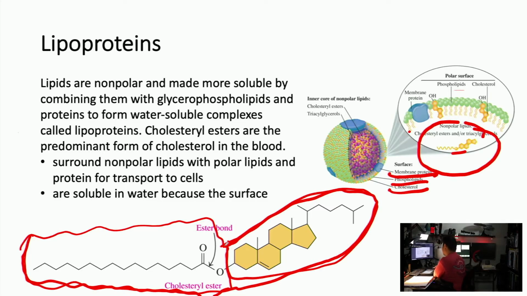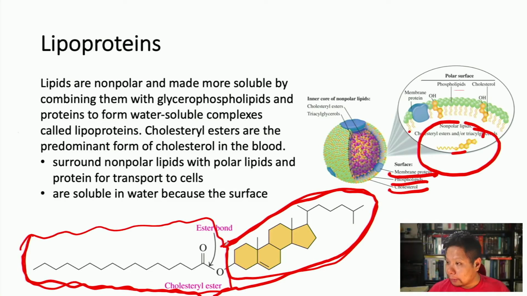Not all of it is broken down triacylglycerols that are broken down into fatty acids. There are also some whole ones too, right? Whole triacylglycerols. But the point of a lipoprotein is to surround a molecule, like a fatty acid molecule, and make it more soluble in water so that it can be transported through membranes and the bloodstream to either cells for usage as energy or to be stored, right?